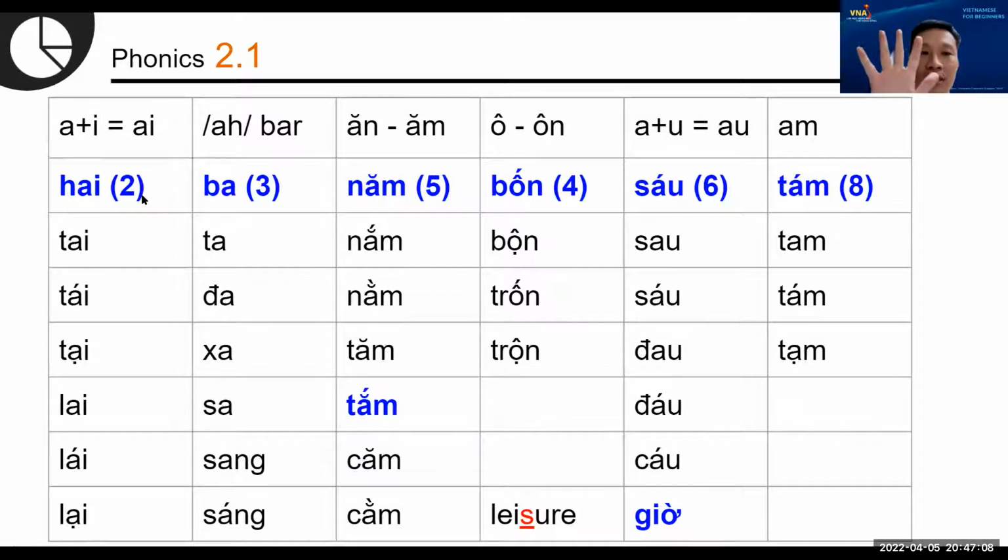Okay, so that's how when you practice on your own, you just do finger first. 2, 3, 5, they all have the flat tone. So that also helps you to control the tone. It doesn't go up and down. Okay, 2, 3, 5. And the next 4 numbers, 4, 6, and 8. They go up in 2, and they happen to have all rising tones. That gives you practice in tonal awareness as well. 4, 6, 8.